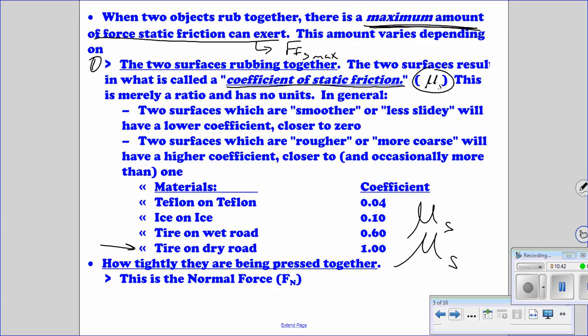So if you imagine a Teflon surface and a Teflon surface, because it's Teflon, that's going to determine the molecular structure of those two surfaces, right? Remember on the first day we talked about this, we talked about pieces of sandpaper, right? Teflon on Teflon is going to be like very, very low grit sandpaper, right? It's going to be very smooth when you rub them across each other, okay? Whereas because tires are kind of squishy a little bit, the rubber squishes into the cement, right? And it results in a higher coefficient of friction.